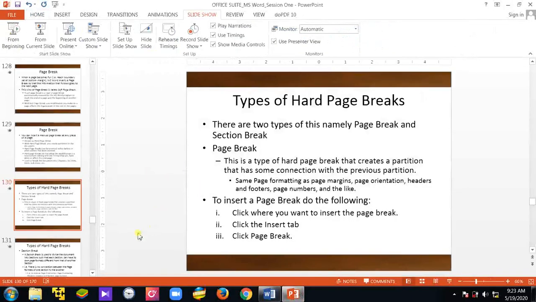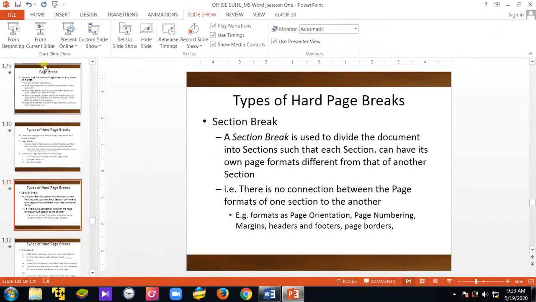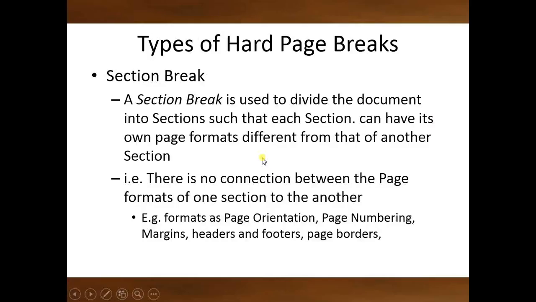All right, let us look at the other type of hard page break, which is the section break. A section break is used to divide the document into sections such that each section can have its own page formats that are different from that of the other sections.